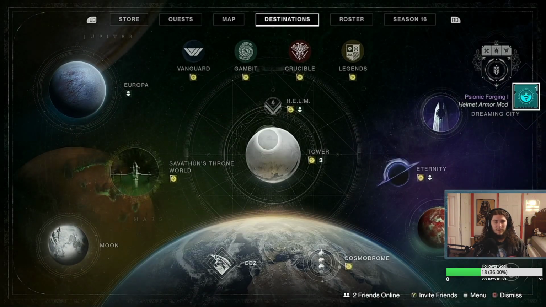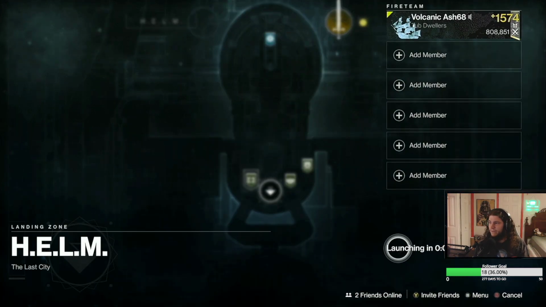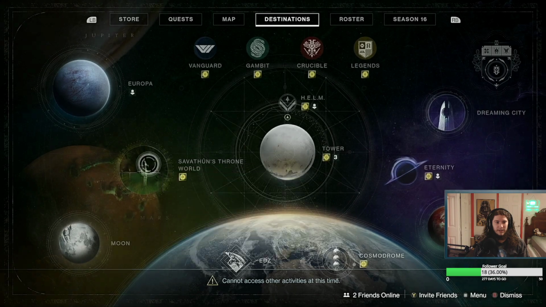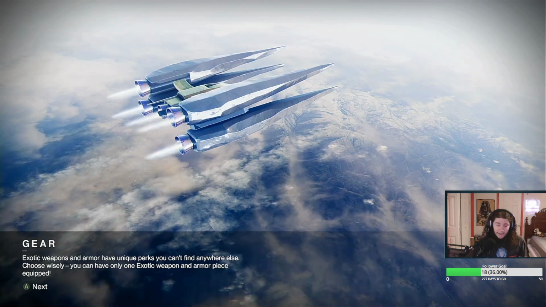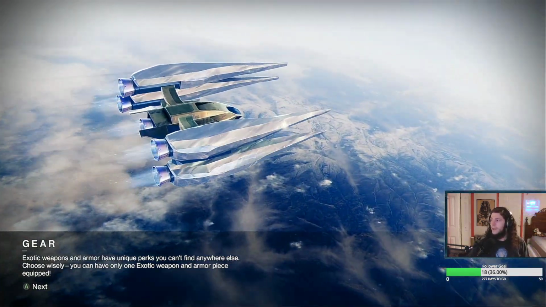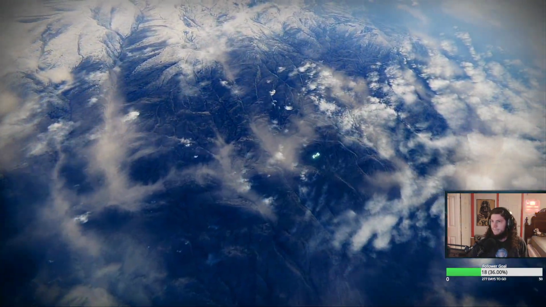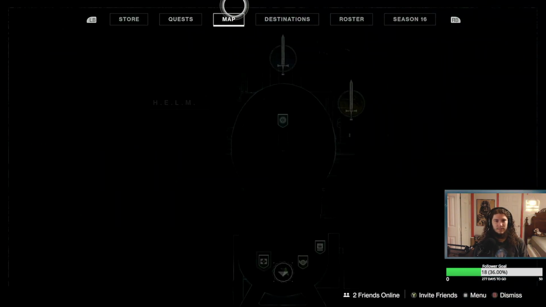Good. Alright, let's take a look at the helm, get some stuff, and then call it a day for Destiny and go back to Wonderlands, because Wonderlands is more fun for me. But we should check the raid challenge, make sure it is actually Caretaker. I can't yet, hold on. I guess we'll go to the helm first. Alright, now we can check.